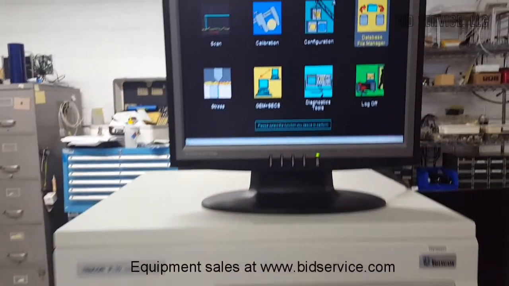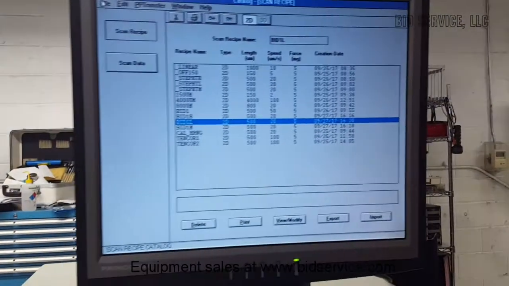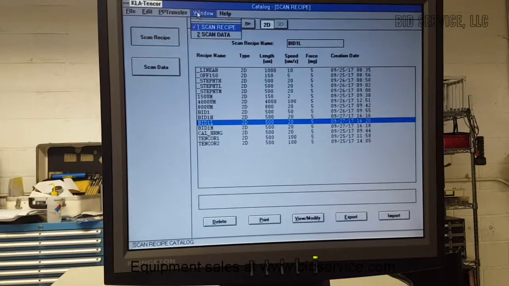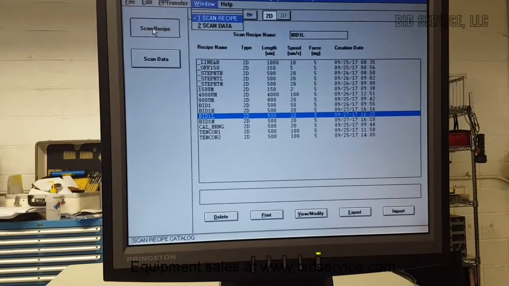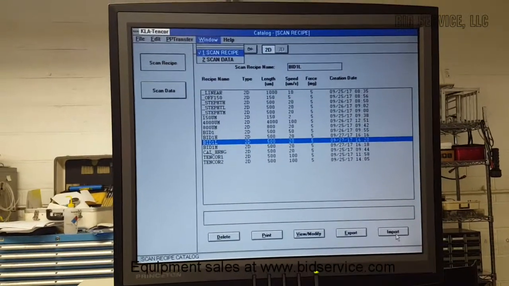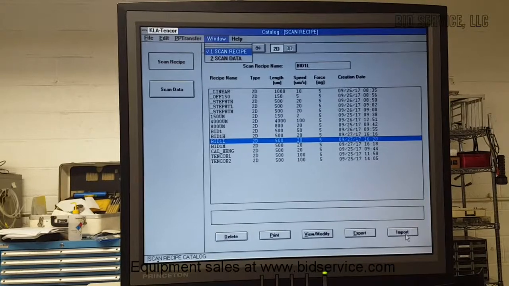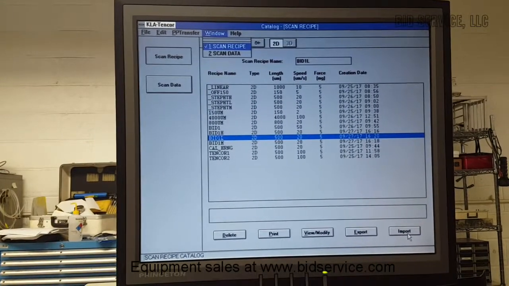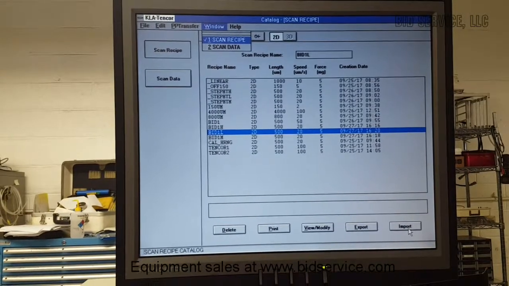So in the database file manager, we can do various transfers. We can export and import the files to and from the floppy disk drive, and the provision exists to connect an additional hard drive inside the system.